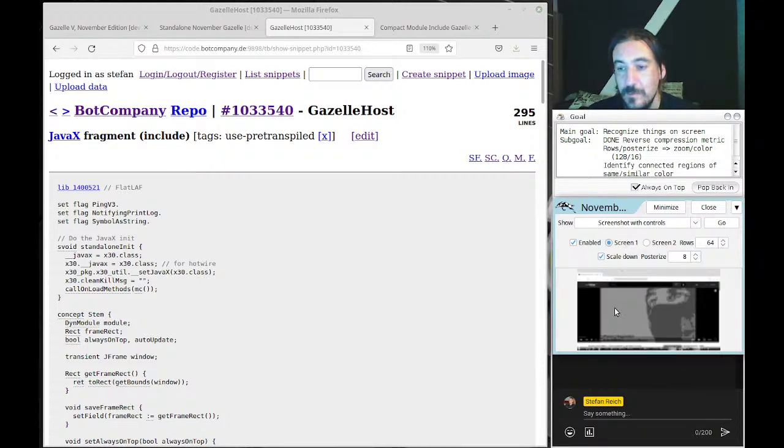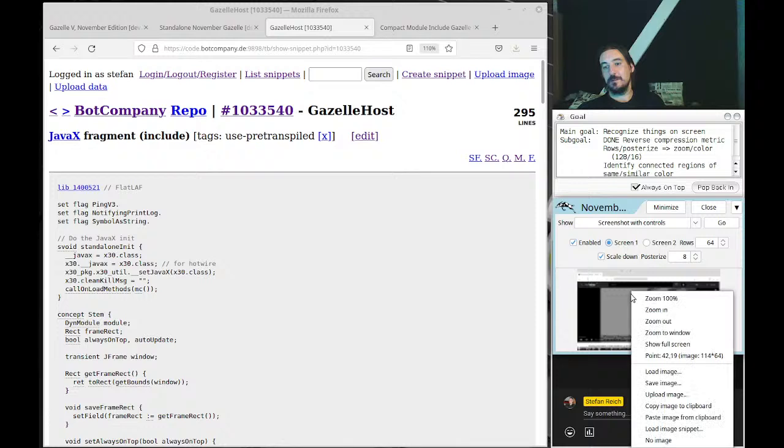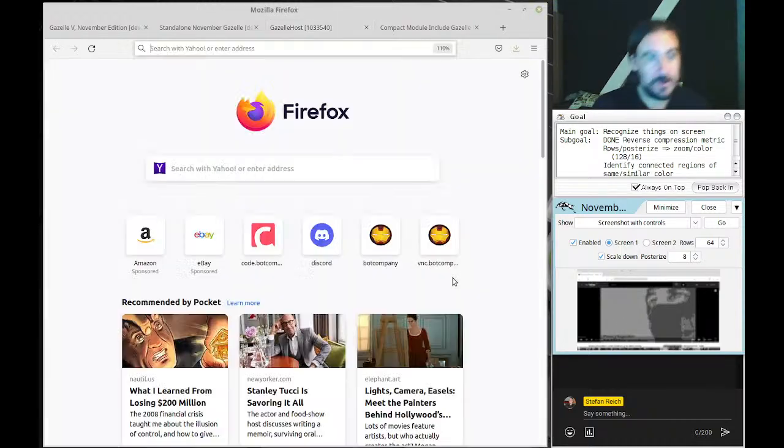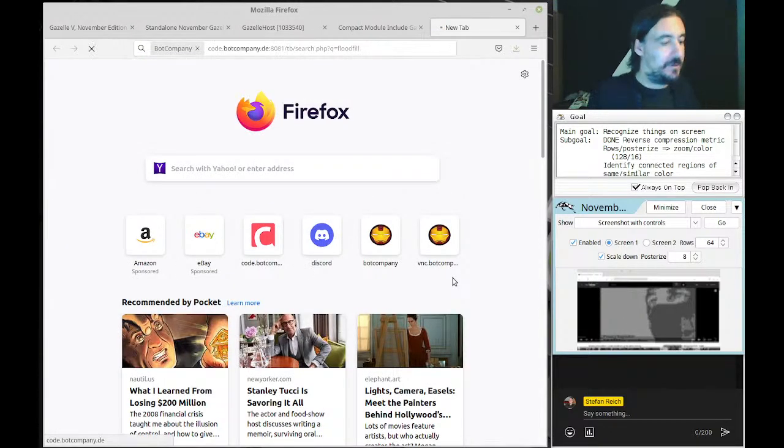Maybe I want to do the actual recognition rather. So the idea is to start at any point in here, or 64 times 114 image, and just keep going as long as we are in the same color. Simple flood fill.